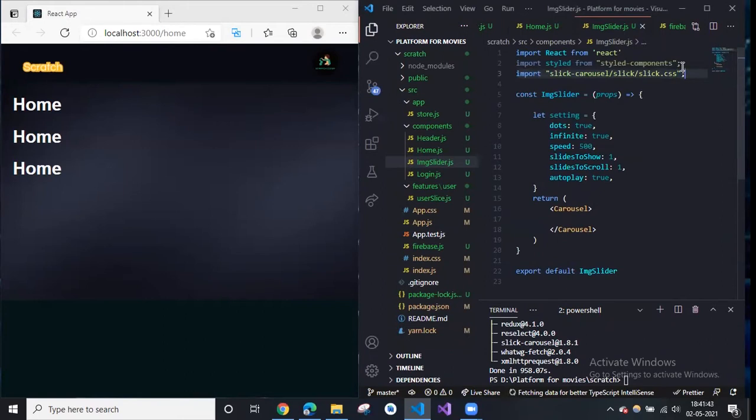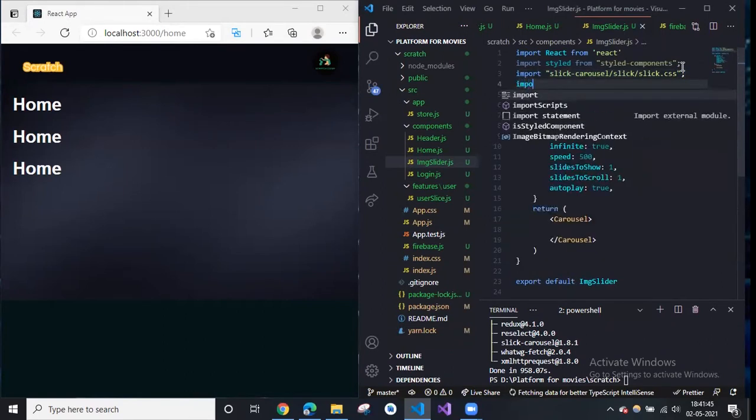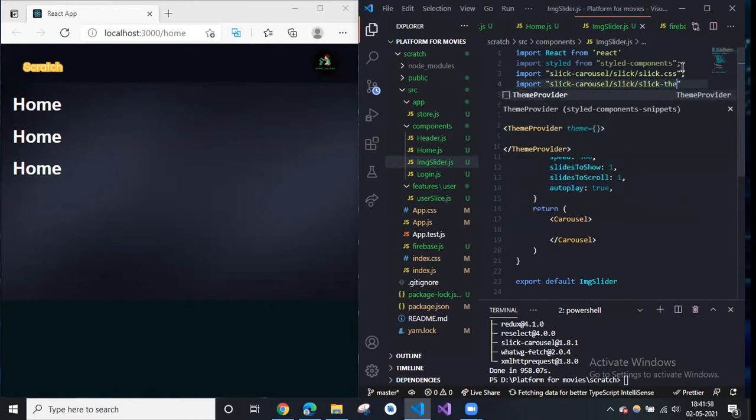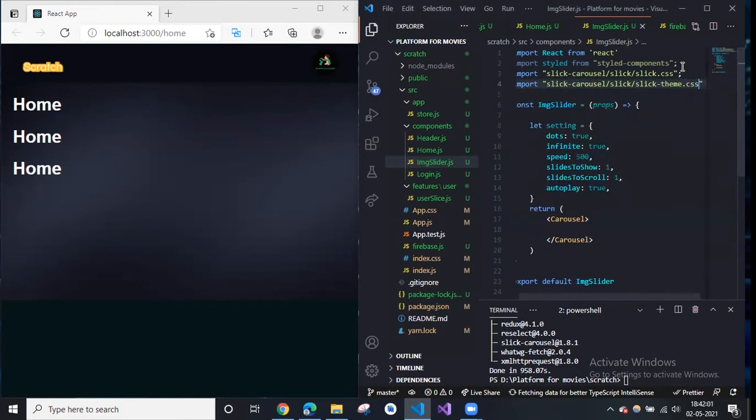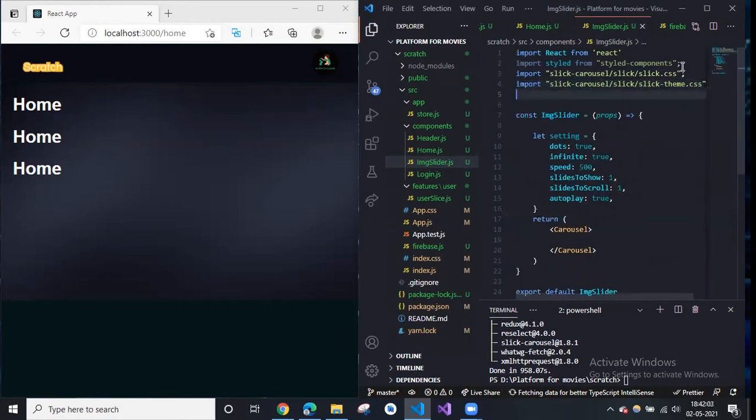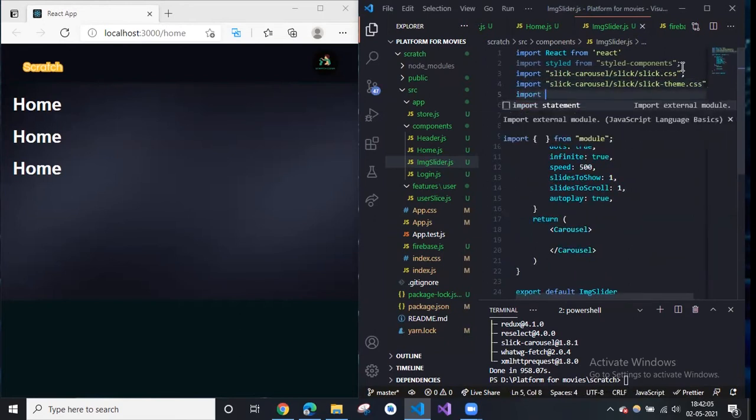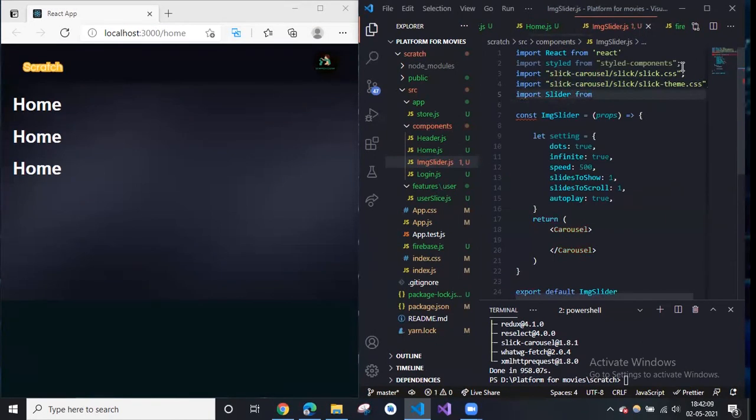Okay, and then we need to import slick carousel and slick theme.css, and also we need to import Slider from react-slick.